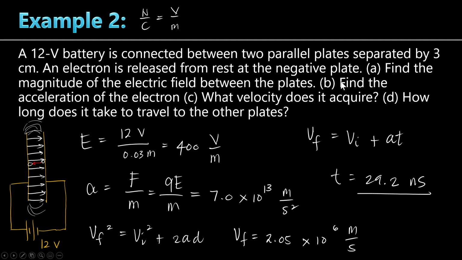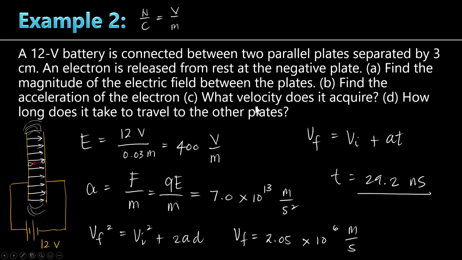Pero halimbawa, hindi niya tinanong yung acceleration. Hindi niya tinanong yung electric field. Rekta ang itinanong niya, ano daw yung velocity niya. Ano ang kanyang final velocity nung narating niya yung positive plate. Meron ba tayong alternative solution para directly makuha natin agad yung final velocity without having to solve for the acceleration? Actually, yes, no? Dito gagamit na tayo ng energy analysis.